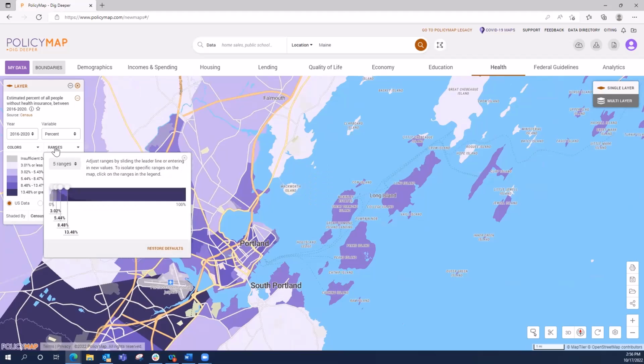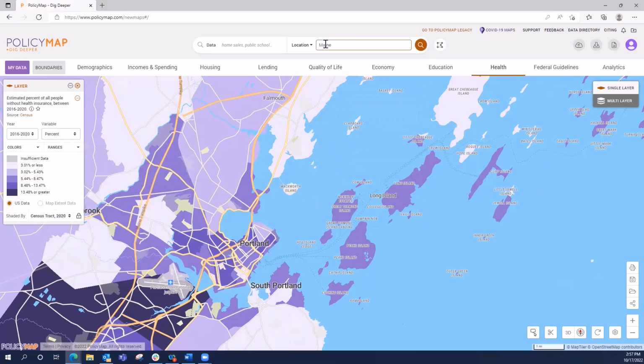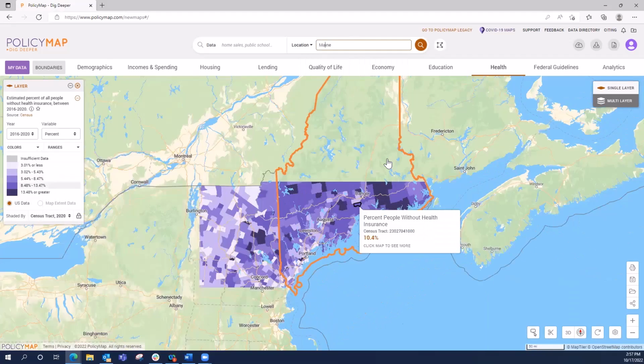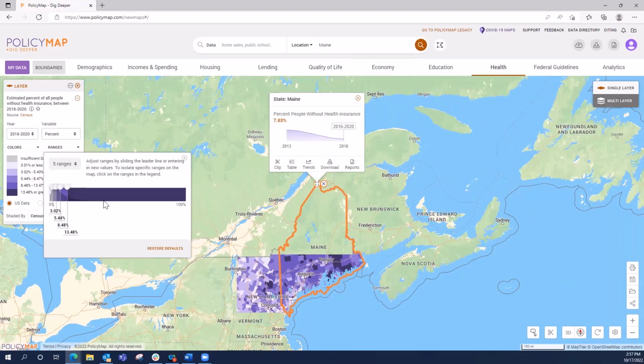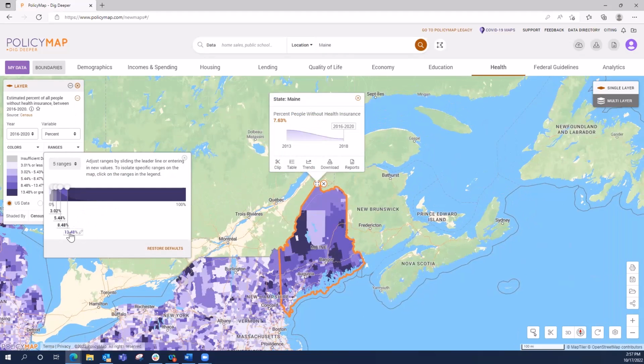If we go into ranges, the ranges that you're seeing are in quintiles. So it's taking the total number of geographies. The default's always at the national level. And what it's doing is laying them out in a horizontal form or a histogram based on where the data is occurring. So what this is saying is that at a national level for this data set, 1/5 of the data sits between 13.48% and 100%, and then 1/5 of the data is in here, and so on and so forth.